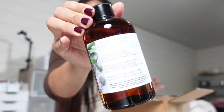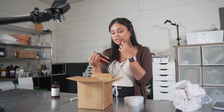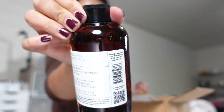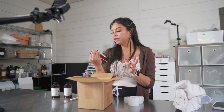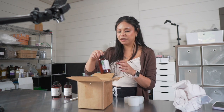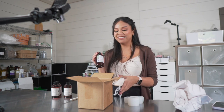Next one is Cashmere Musk with a top of lemon orange, a middle of peony, jasmine, and a base of vanilla powder and musk. This one's really good for right now. This is called the Holidays, and it has a top of juniper berry, a middle of cranberry and peppermint, and a base of pine and musk. Those are my favorite holiday scent notes, so I'm excited about that one. And last, ooh, this is a good one, Fall Harvest. And this has a top of sweet apple, citrus, a middle of pumpkin, nutmeg, and a base of cedarwood and musk.